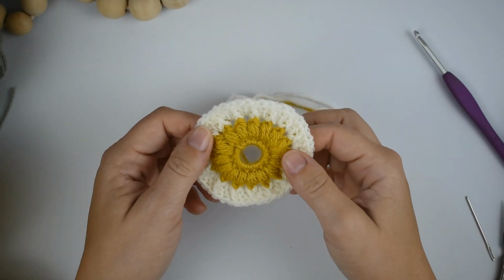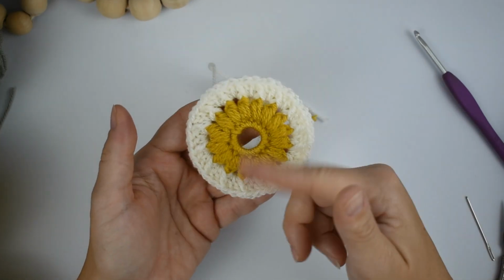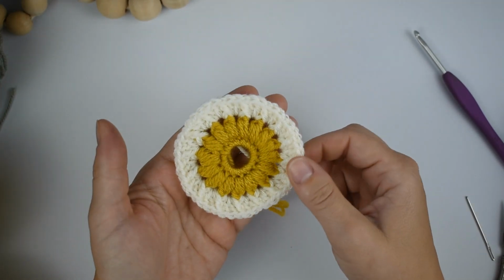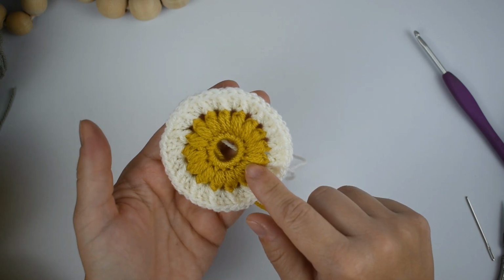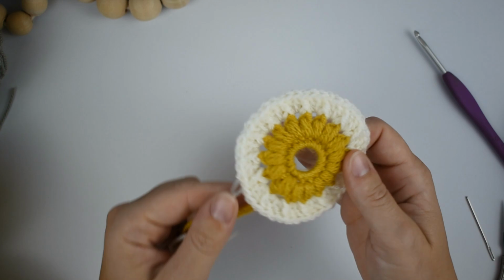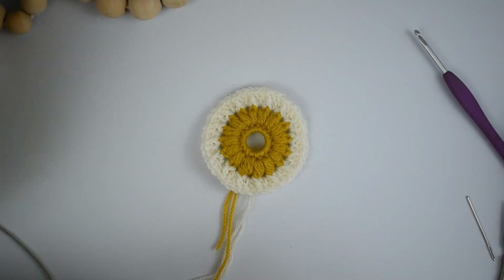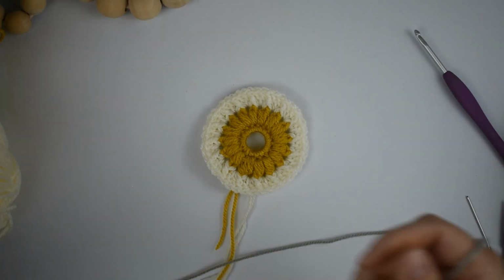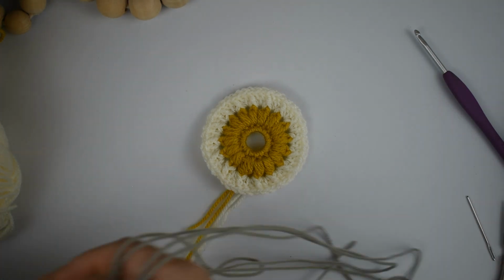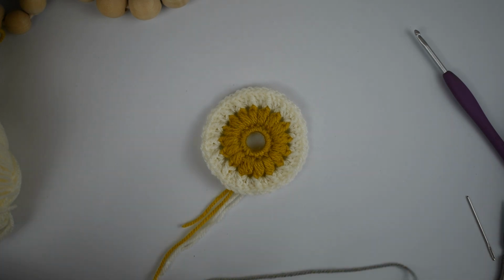Welcome back. So we have just finished off. I've tied in my end, I did my invisible join. So we have a total of 16 front post half doubles and 32 double crochets. We're going to use colour number 3 now. Just grab some yarn.